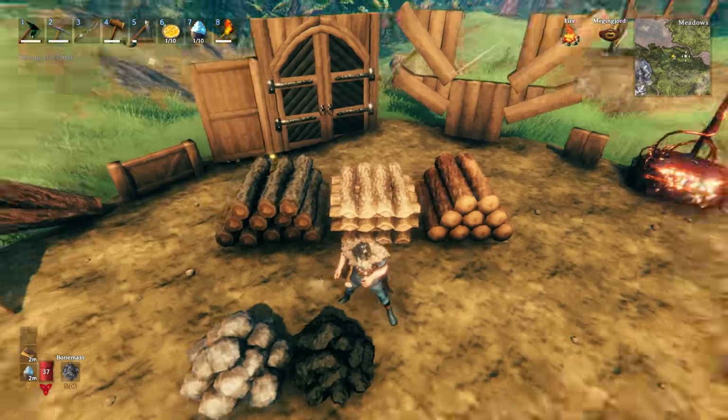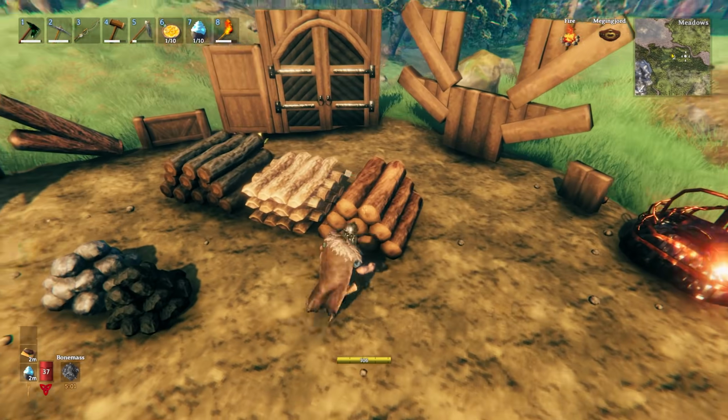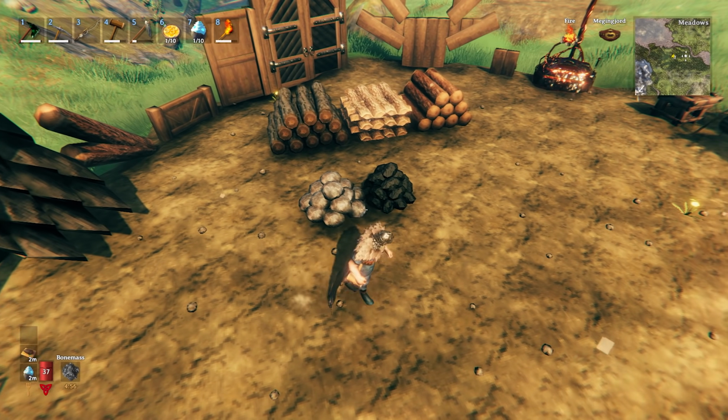There are also the new wood stacks. So this is the original one. This is fine wood that you can now stack, and this is core wood. There is also a coal stack. So this was stone, this is coal.